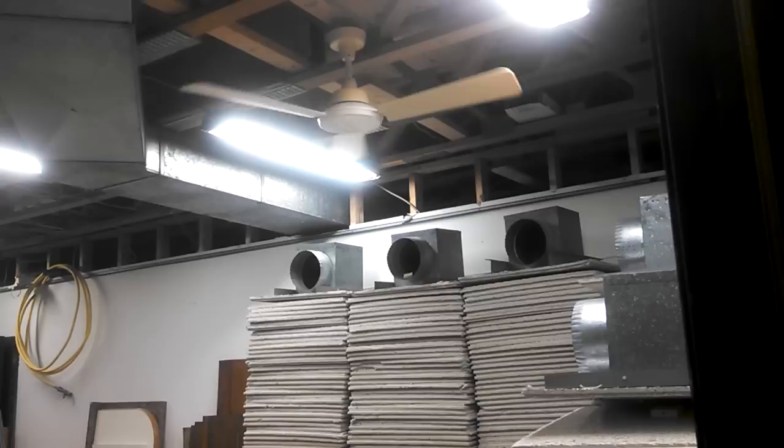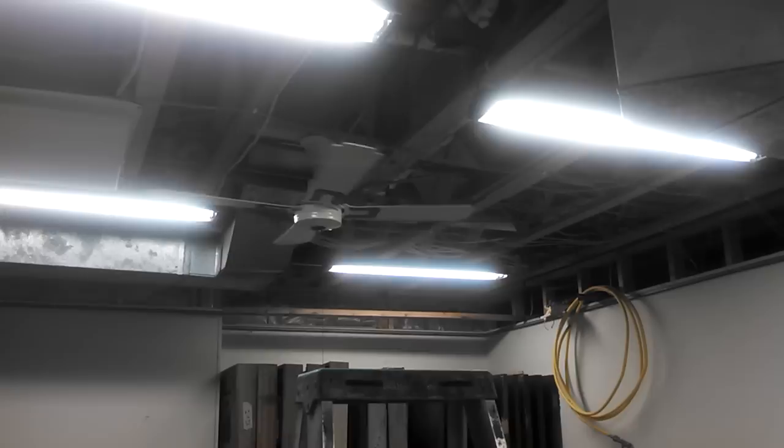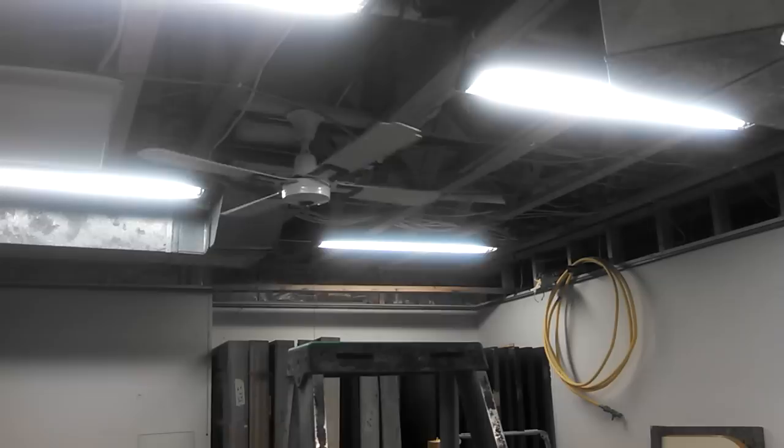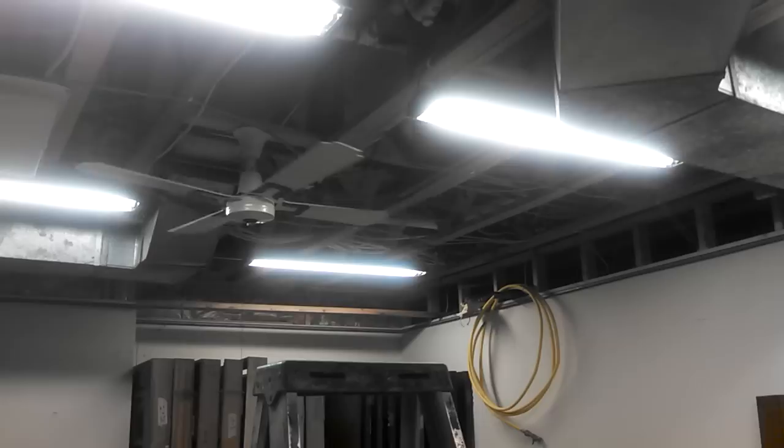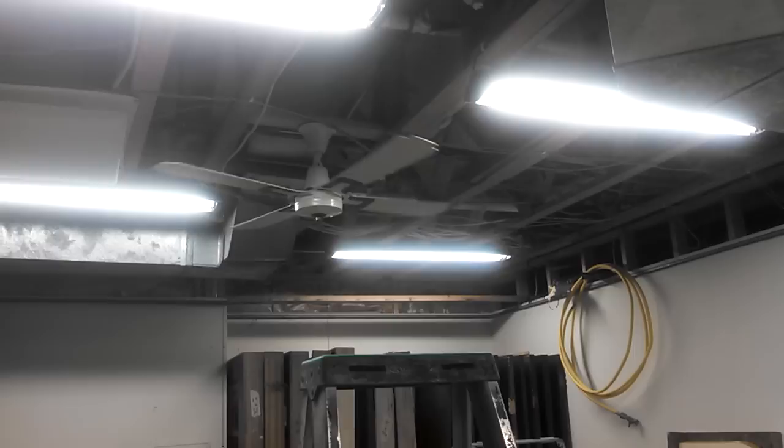I needed another 48-inch white fan to go with it, and pretty much all I had was this Leslie Locke here — more accurately, a 48-inch off-white fan. I would have preferred something 3-blade to match better, but I didn't have anything 3-blade. I had this and a white Newtone ProLine, the 4-blade version.